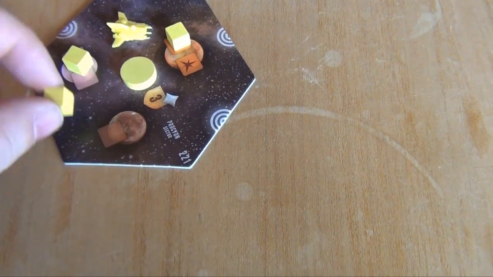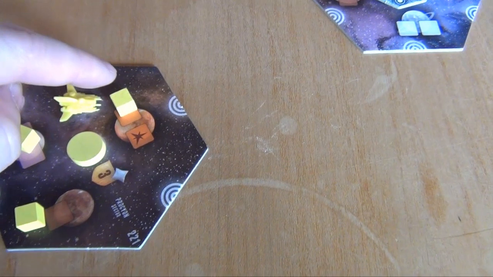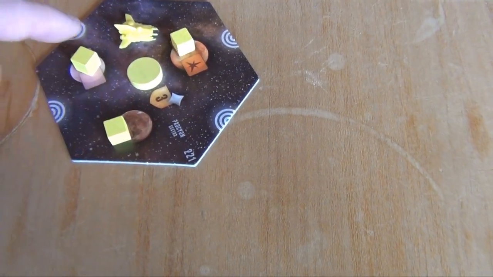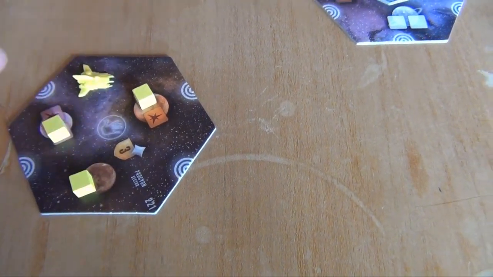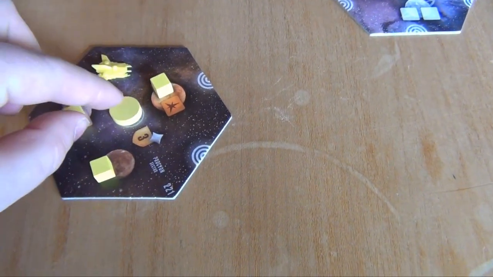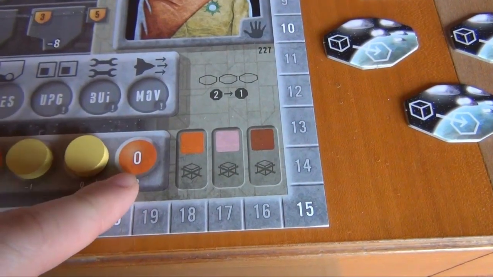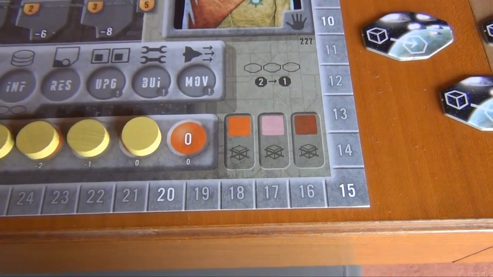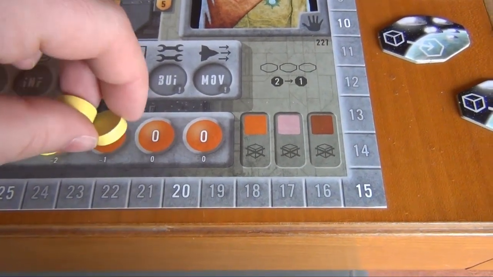We put 1 cube on each of these spaces that don't have a star. So up here is an economy planet, then we have a mining planet and a research planet. Also we got 1 interceptor, and we used one of our influence discs to mark that it's ours. And our influence discs are stored down here. The value that is shown here is the upkeep that we have to pay at the end of each round. So as we take away more and more discs, our upkeep becomes bigger.